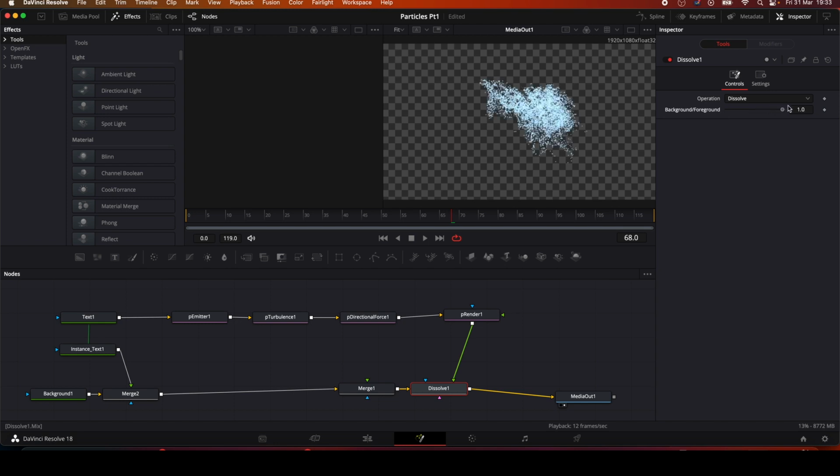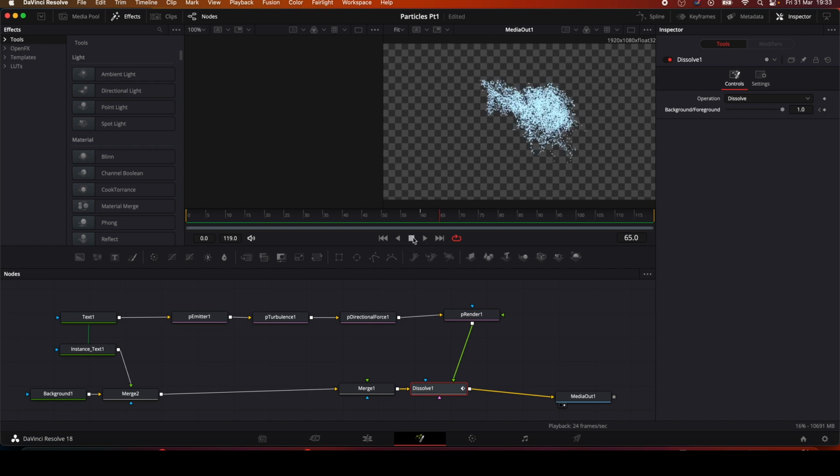So over time what we'll do is get rid of the word text. So I'll add a keyframe in here, and then around about frame 60 we want it to disappear. So if we play that through, see everything starts to disappear.